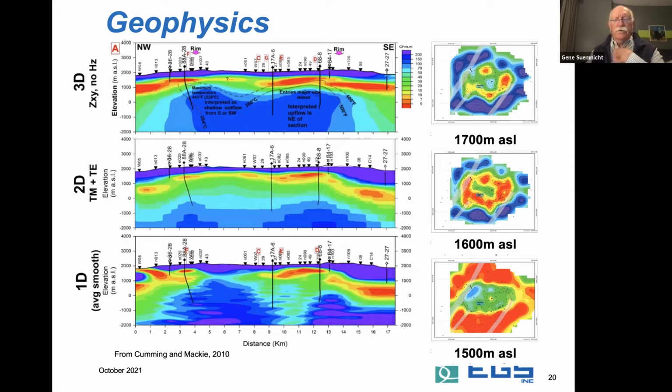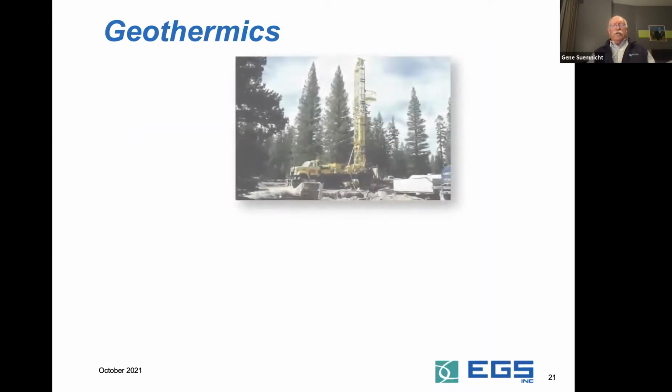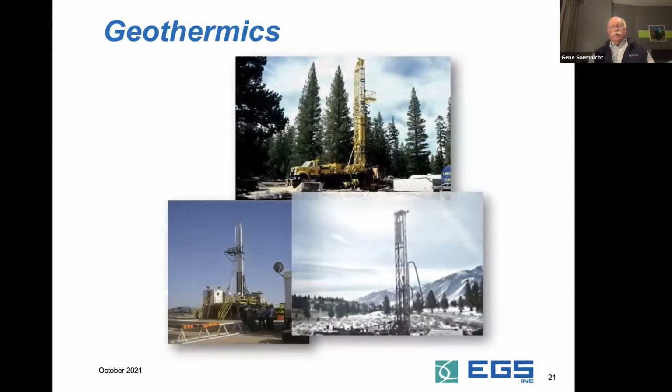It's a very important tool for figuring out, again, the third dimension and potentially what a geothermal reservoir might look like and where you might target parts of the geothermal reservoir in order to be able to produce it. The one thing it doesn't do is define temperature. And in order to do that, we have to drill. There's no other way to actually measure the temperature in the earth except to drill. And that's where we start spending a good deal of money, in the range of several tens, if not hundreds of thousands of dollars, because it's not a cheap process at all.